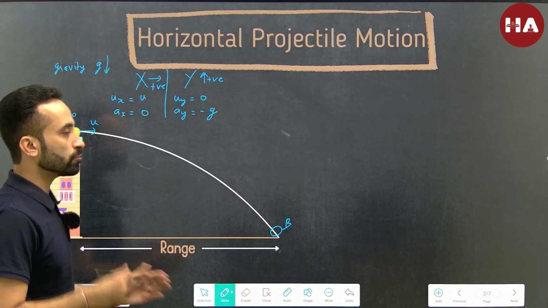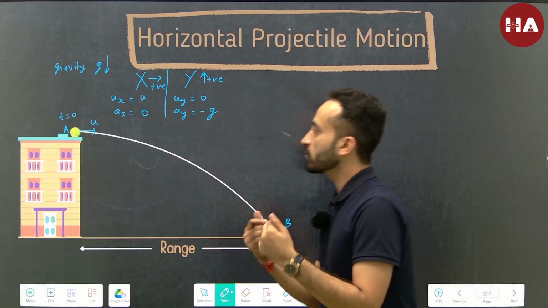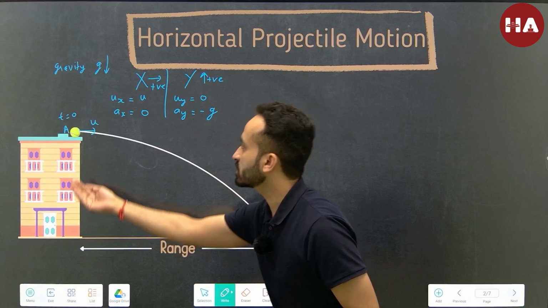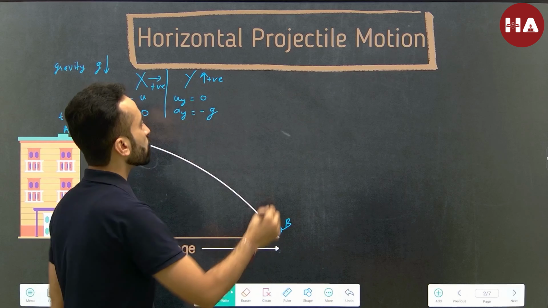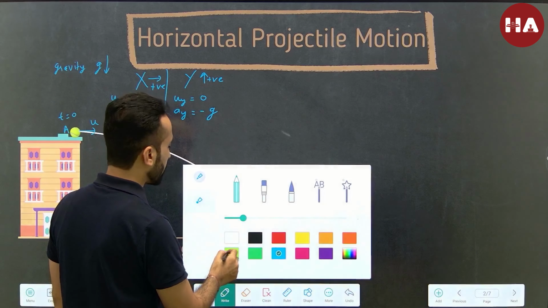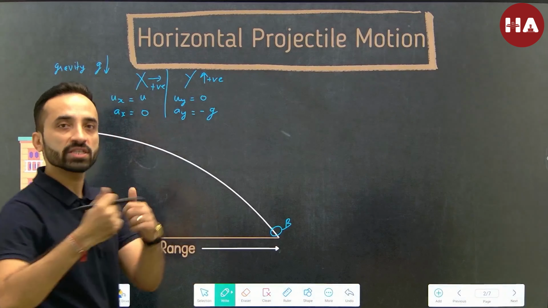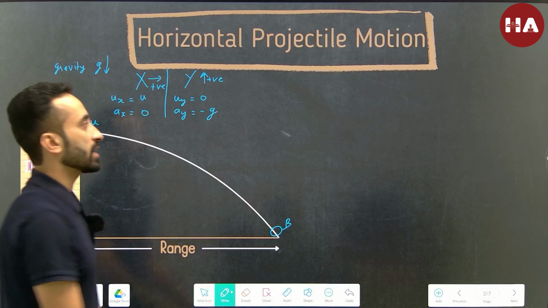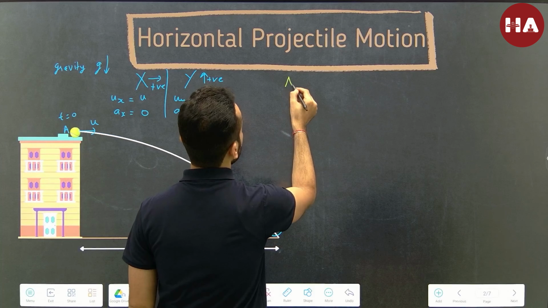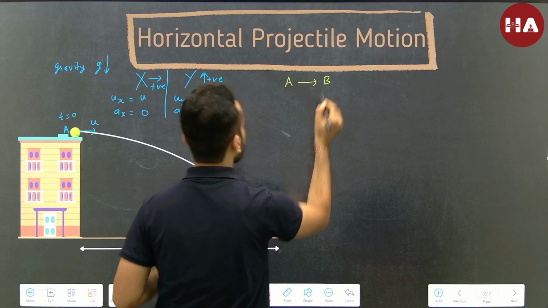Next, we have to talk about a lot of things here. So the first thing that I want to predict is the time for which the ball was in air. So what I am going to do is, I am going to choose one by one which equation of motion I have to use and in which direction I have to use that. So let's say I am starting off at A and ending at B.